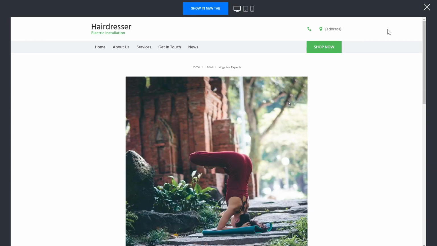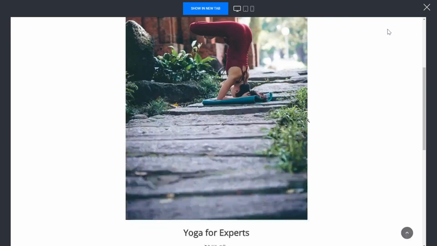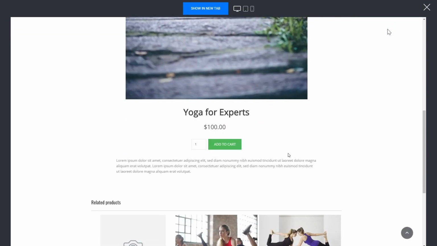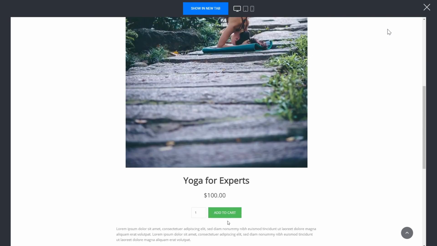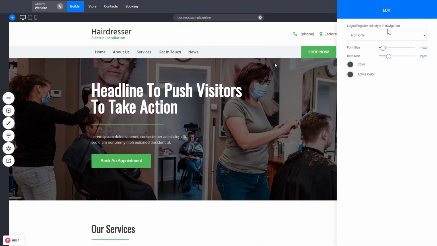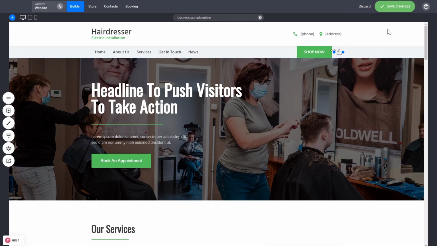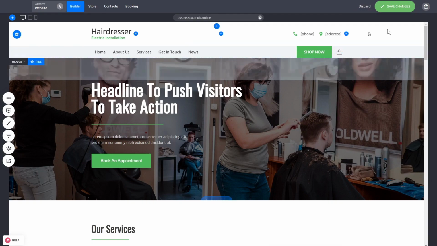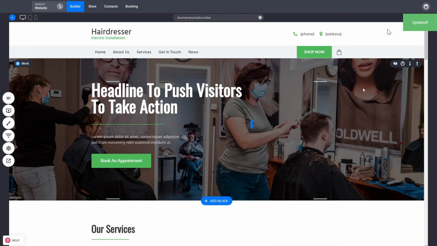Before that, of course, you have to connect a payment processor, but this is how simple it is to have products and people can start adding to cart and purchase. Well, if they add to cart, it will be necessary to add an add to cart button here as well. For example, you can click on the plus and just add your cart to your header. That's it. Now you have the cart and people can check out. And this is how simple it is to have stored products.